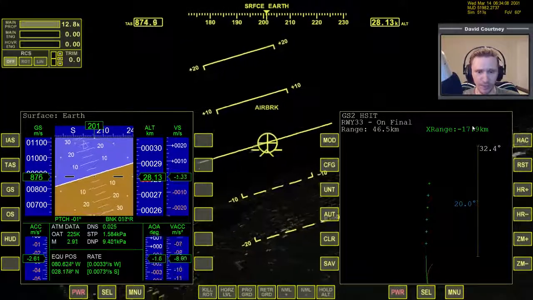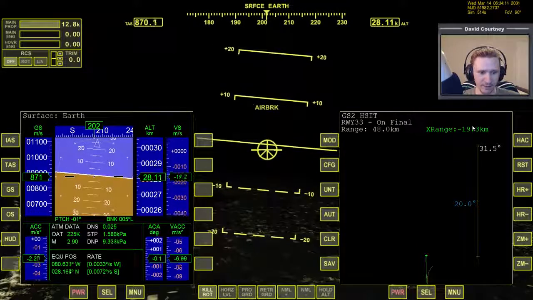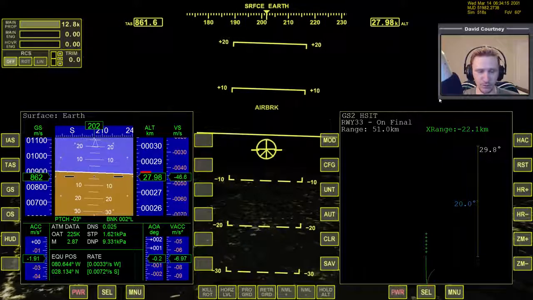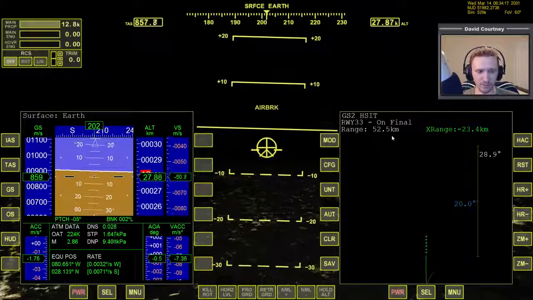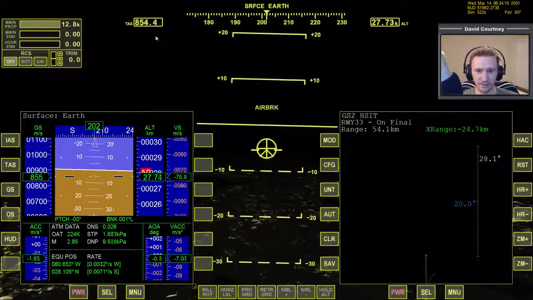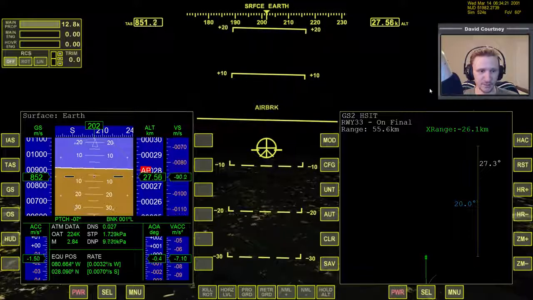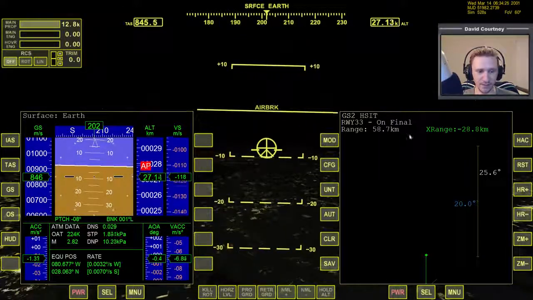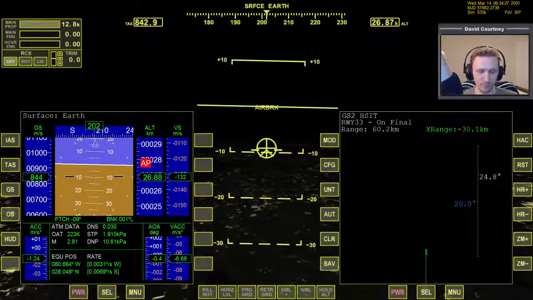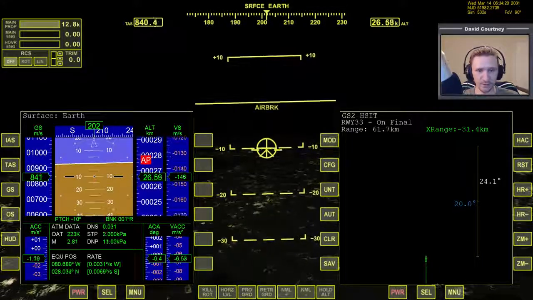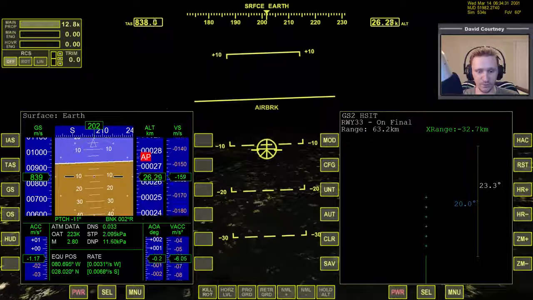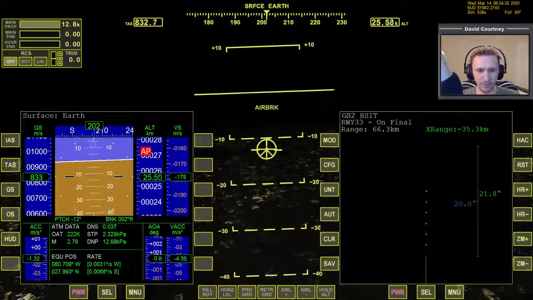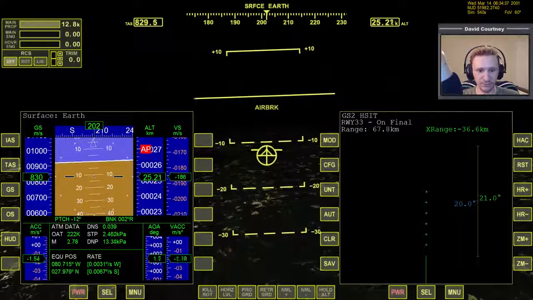If I were wanting to actually land at that base, I'm too close for this velocity to turn around because I'm only 52 kilometers out and I'm still traveling quite fast. So I would want to go downrange to maybe 60, maybe 70 or 80 kilometers and then begin turning back around. I'll go ahead and show how that will work, even though this video is getting over the 30-minute point by a pretty good margin, but I don't want to record a separate video for GlideSlope 2.